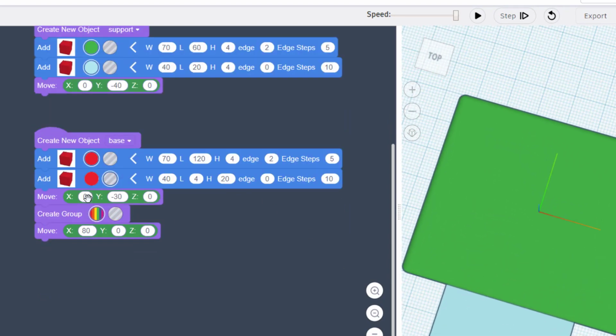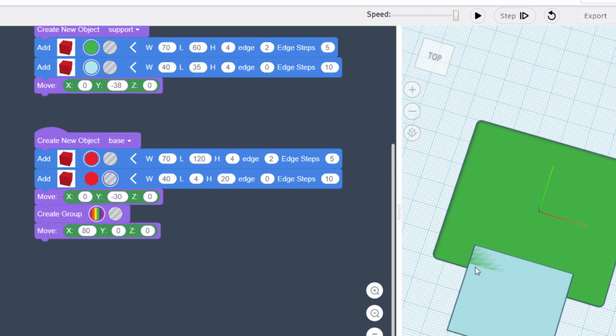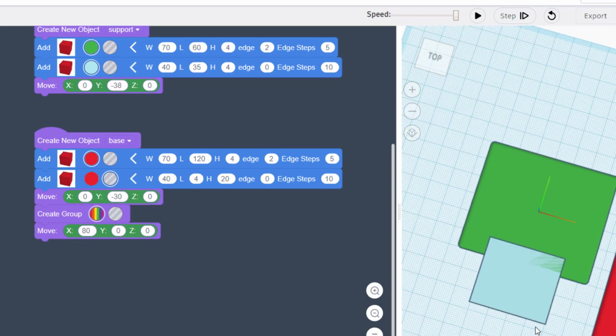I want to make sure these parts are really solid though, so I'm going to back this up a couple of millimeters so that way it is firmly attached. And then I'm going to change this length to 25. I'm even going to make it 35 so it sticks out a little further, and that way the phone that rests on it will have a little more support.